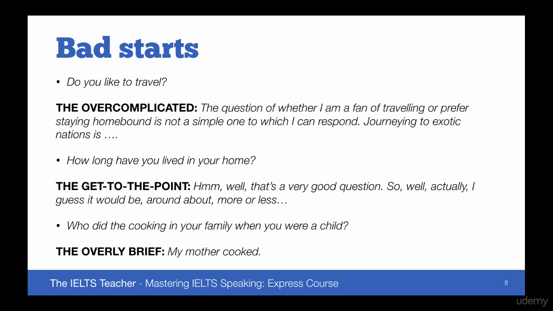Question 3. Who did the cooking in your family when you were a child? This is the overly brief answer. "My mother," or "my mother cooked." End. This is not enough. You're not demonstrating any of your vocabulary or grammar or fluency or pronunciation when you give an answer like this. Remember, this exam is a chance for the examiner to see what your speaking is like. It's very difficult for them to judge you based on an answer like that.